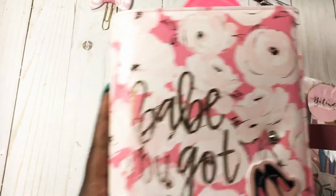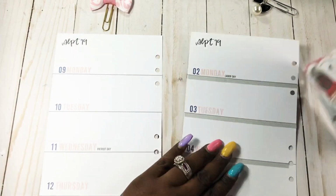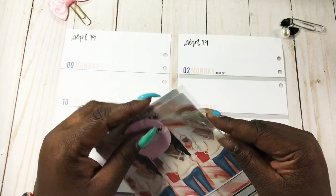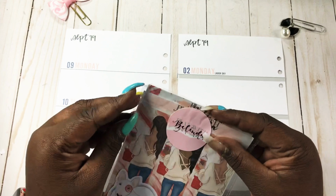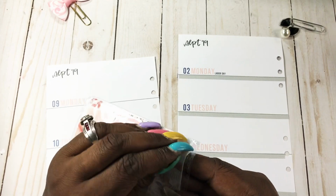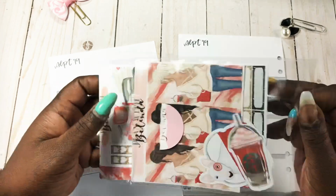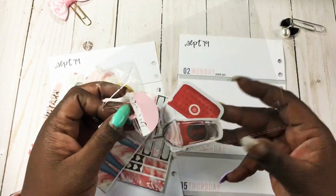Let's just move her over, and we're going to be using another Belinda kit, Plan with Belinda. I loved my first kit, and I said I'm going to try this one out. She said you can use it in any one of your planners, but first she had made this for her A5. Why can't I open this? This happened the last time. So I am excited to use it. I think I'm into kits, guys. The kits make doing a spread so much easier.